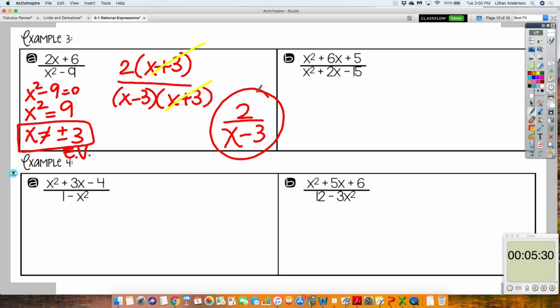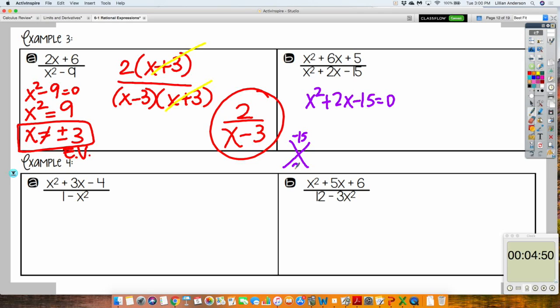Now I have to factor. B. Okay, I need to state my excluded values first. If I set my denominator equal to 0, what am I going to have to do to solve it? How do I solve a quadratic? I need to factor it. And considering that I need to factor it to simplify, I'm killing 2 birds with 1 stone. When I find my constraints with my denominator, I'm also figuring out what my denominator factors down to, to actually simplify it. So let's make our x.